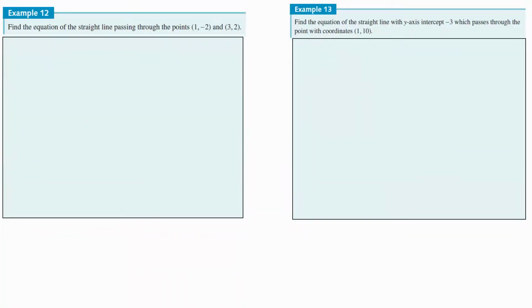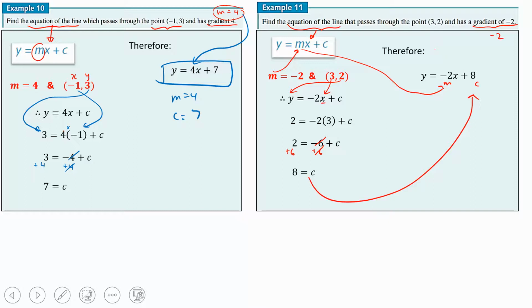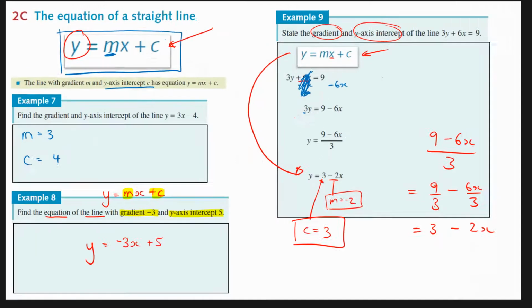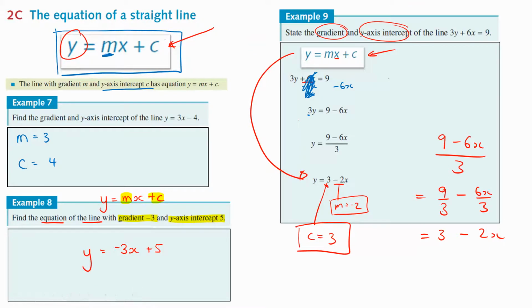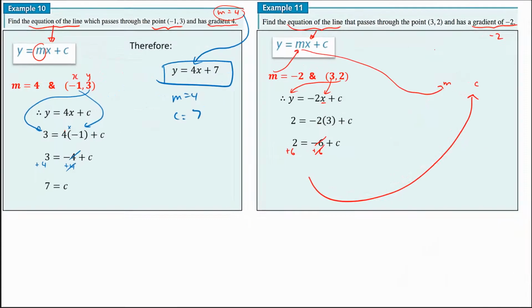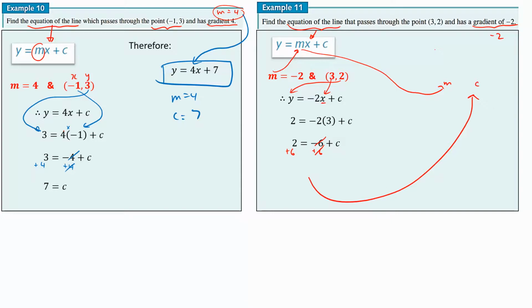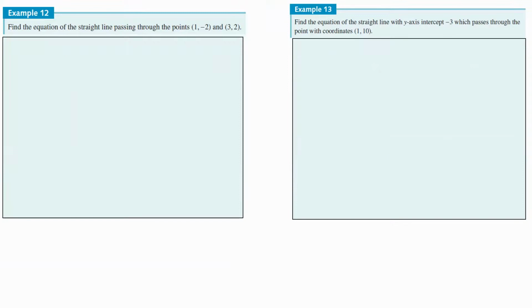Let's try the next few examples again. Same idea. Now again, if you've had a look through the video already and you're replaying it, hopefully you've gone through this, you understood how to find m, how to find c, and in this next slide, you now know if I'm given a gradient and given a point, how can I solve this puzzle? Remember, it's all a puzzle. The questions only change it by giving you different pieces of information. They might give you the gradient and the y-intercept and say, find the coordinates. Like if x was negative 1, what would y be? They might give you a coordinate and the y-intercept and say, find the gradient. Something like that, okay?